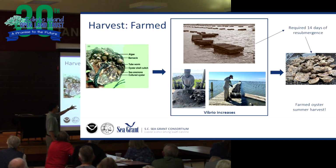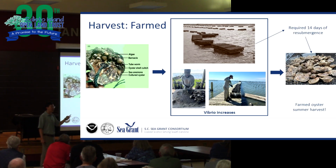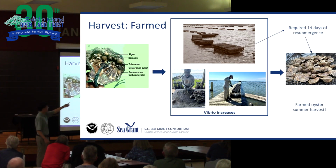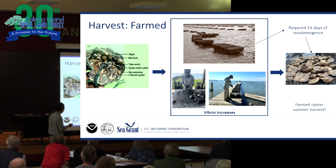Now, this allows farmed oysters to have summer harvest and be sellable during the summer. Now, I want you guys to think about a wild oyster. These wild oysters, with these big tides that South Carolina has, often get 2 low tides, 2 high tides a day, right? So for the vast majority of those oysters in our waterways, they're getting dried out about twice a day. And there never is more than 12 hours straight where that oyster isn't getting dried out. Because of that lack of manipulation that you can do with those wild oysters, those things will have a high level of Vibrio during the summertime when it's present in the environment and they're constantly being dried. With this farmed oyster, though, through farming, they're able to keep them submerged. So they're able to manipulate that in order to keep Vibrio down. That's why you can eat farmed oysters during the summer, but you can't eat the wild ones.